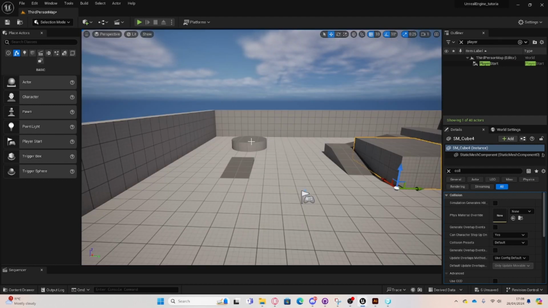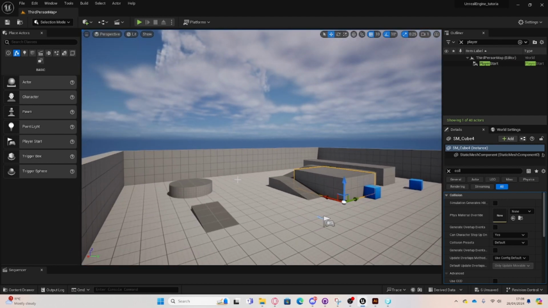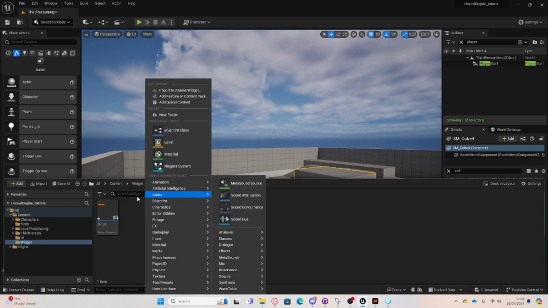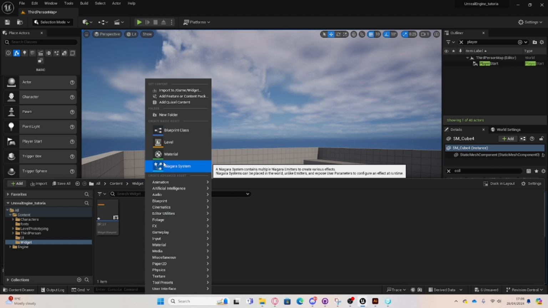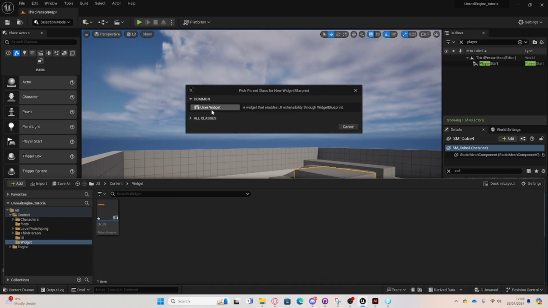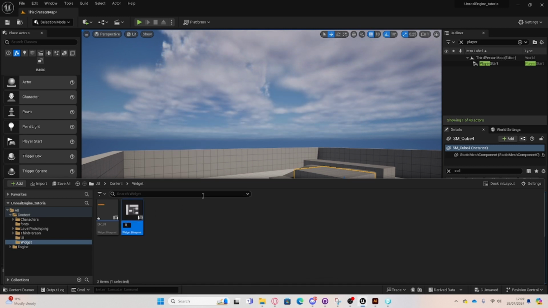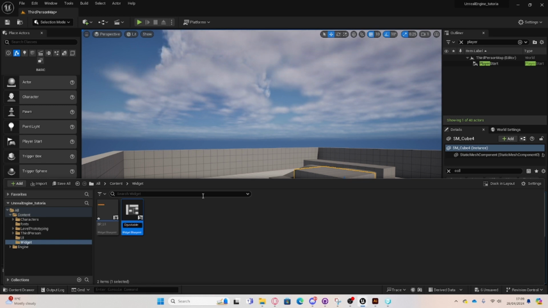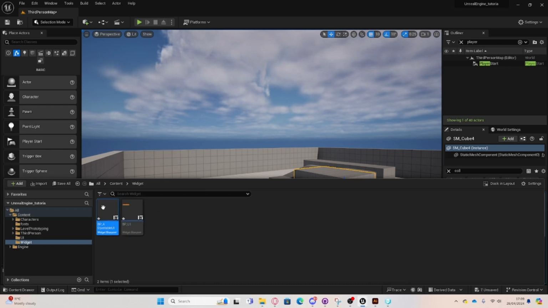Okay, so the first thing you're going to want to do is create a widget class, of course. We need a widget to work with in the first place. I'm using the same template as before, but I'm going to start from scratch so you guys can follow along. So we're going to go to User Interface at the bottom, select Widget Blueprint, select User Widget, and we'll call it BP_AdjustableUI.